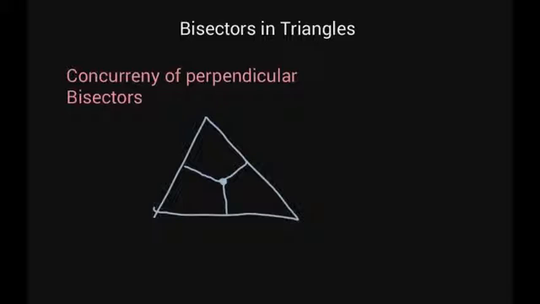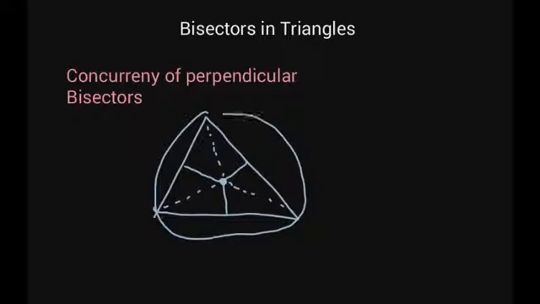Now this point is the same distance from each one of the vertices. And what you can do is actually draw a circle around this triangle. I know that's not a very good circle, but pretend that's a circle. And that point of concurrency in the triangle would also be the center of your circle. And we call that the circumcenter. So the circumcenter is equal distance from each of the vertices. And if you drew a circle around the outside of the triangle, it would be the center of the circle.